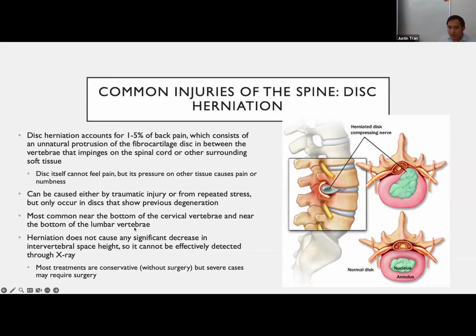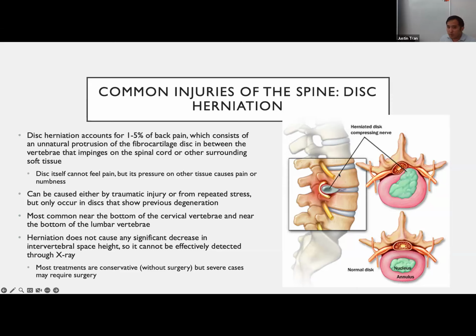But you can't really pick it up in an X-ray, because with an X-ray you can see all your vertebrae, and you can see the space in between them. But there's no calcium in your discs at all. And so the X-ray is not able to pick up your disc. And so if it bulges, an X-ray cannot pick that up.